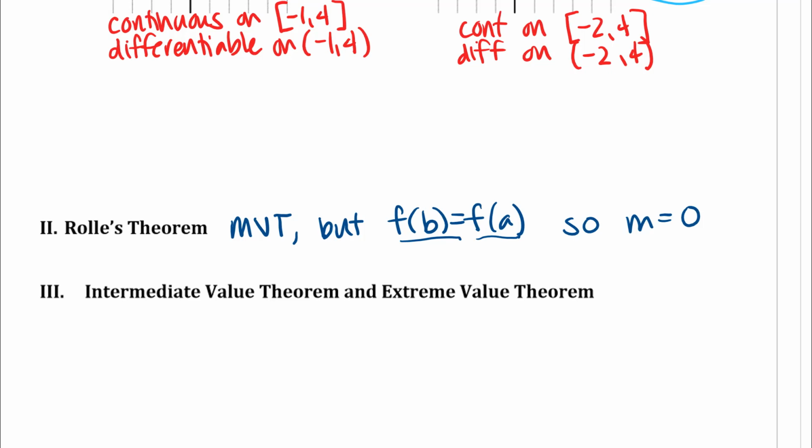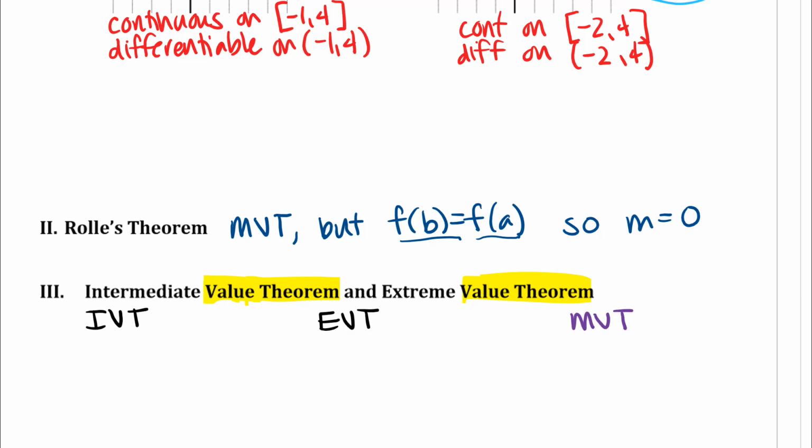And then the last thing that I have on here are 2 other theorems that we've actually already talked about, intermediate value theorem and extreme value theorem. And all 3 of these theorems, the one we just talked about, mean value theorem, and these other 2, have some similar phrasing. So I just want to contrast them a little bit to make sure that you're clear about all 3. I really expect you to be able to write down all 3 of them. All right, so I'm just going to summarize here: intermediate value theorem, extreme value theorem, and then the new one that we just talked about today. I'll write some stuff over here.